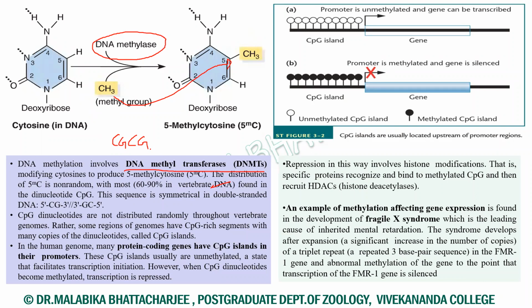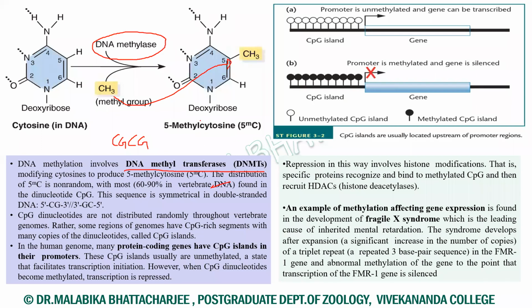Now, why are these CpG islands a problem? The problem is that when methyl cytosine is present, it silences the DNA. If you add a methyl group to the cytosine, the proteins cannot come and bind to the DNA at that region. As a result, if the CG dinucleotide or the CpG island is present in a promoter element, the RNA polymerase will not be able to bind to the promoter element.